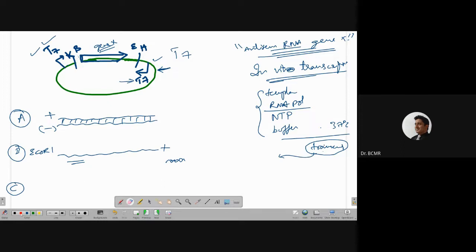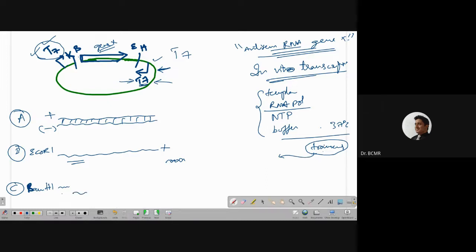What would you get in that case? This is condition C, where we have treated with BamHI. If T7 polymerase, the forward one or the first one, is used, it will produce a small fragment which has nothing to do with gene X. And the other promoter that we have on the opposite side will produce the minus strand, right? That is the antisense and can be used as the probe for hybridization.